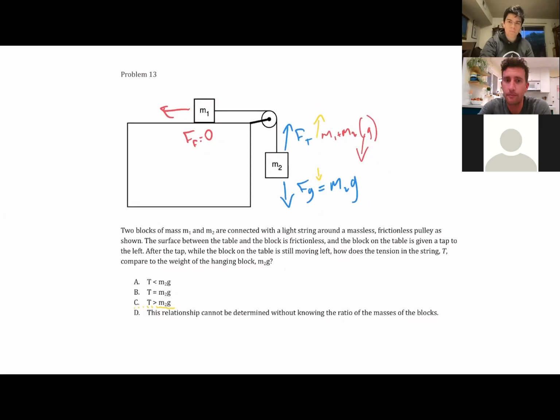Somebody's got an argument. Alex says C makes sense to me. So the hanging mass is moving upwards, but acceleration still has to be downwards because there's the weight of the hanging mass. For the system of just the hanging mass, there's a net downwards force. So I've got the answer as A.